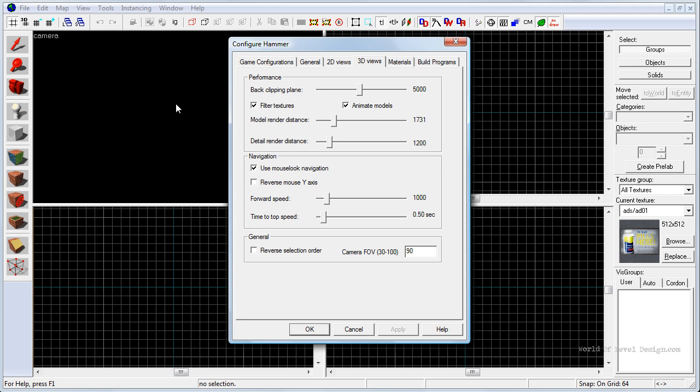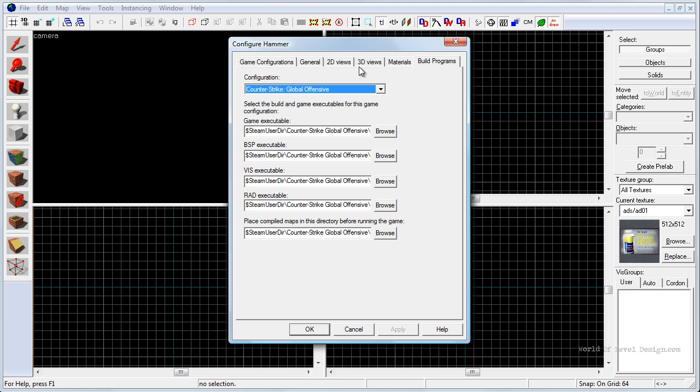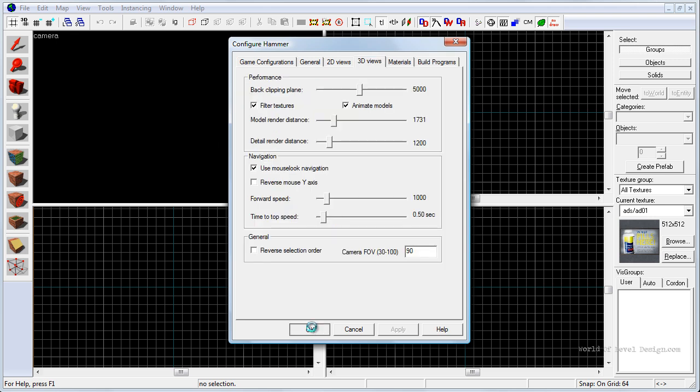This will render the models inside the perspective viewport within a certain distance without giving you a bound in a yellow box. And I'll show you this as an example when we view one of the example maps that Valve provides. And materials and build programs, these are more of executable game configurations that compile and launch your custom map. So I would leave these alone until you become more advanced in creating custom maps. So let's go ahead and click OK.